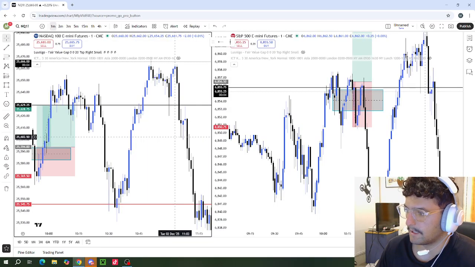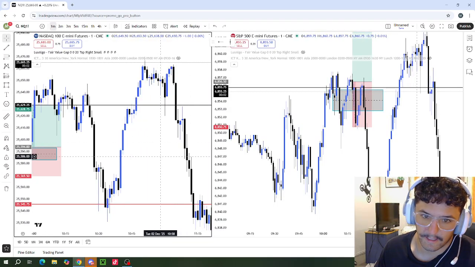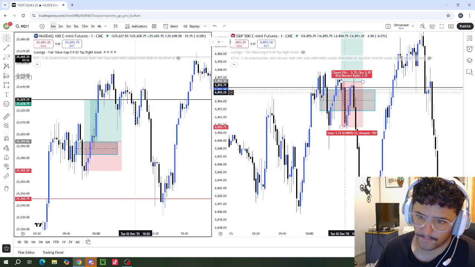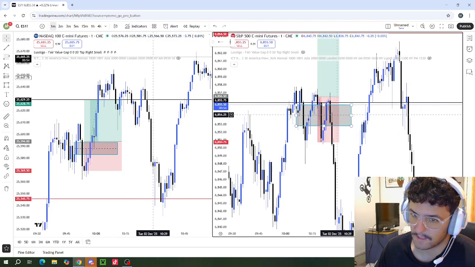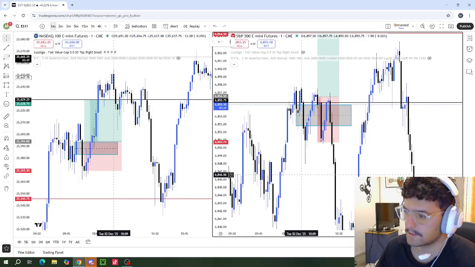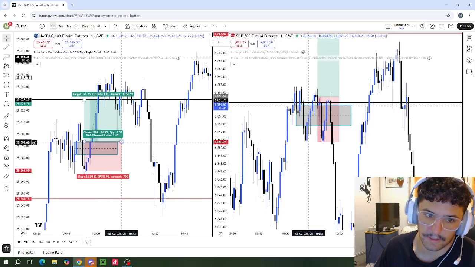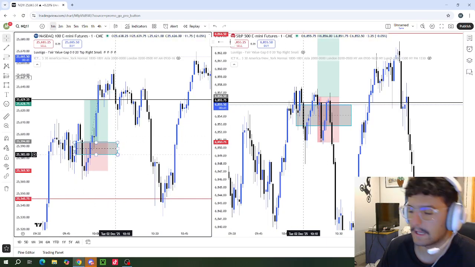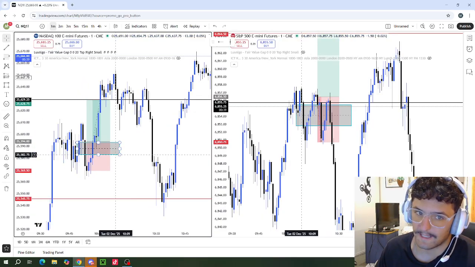So what I need to learn is to be a bit more patient, and to just not take a trade like this. Look at that. I should not be trading in that. We're in a range, no strong candles wanting to inverse that. It's just not a good trade at all. So definitely shouldn't have even taken this. This one here was good if I got the good fill and actually taken it properly, but I didn't.